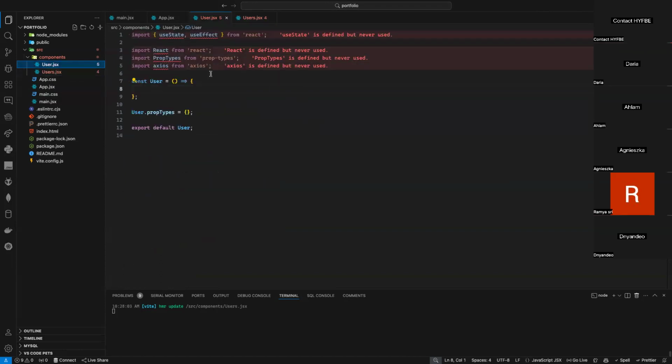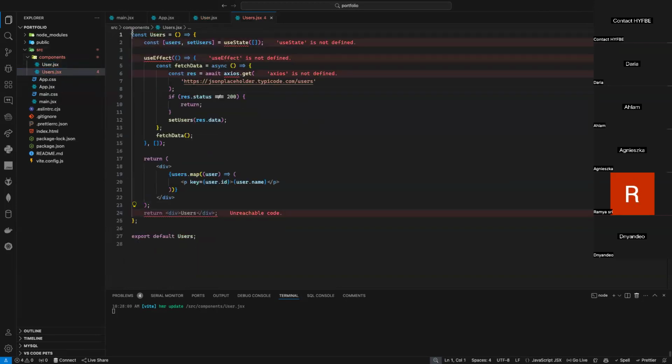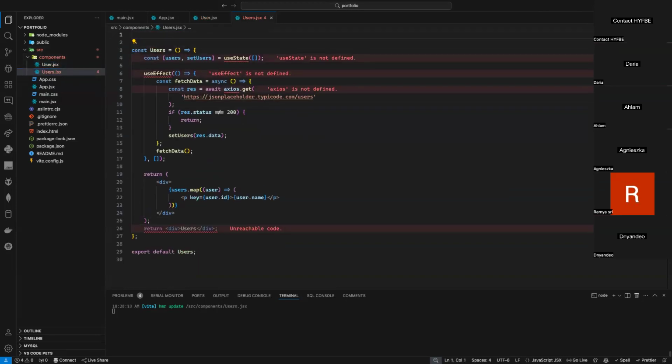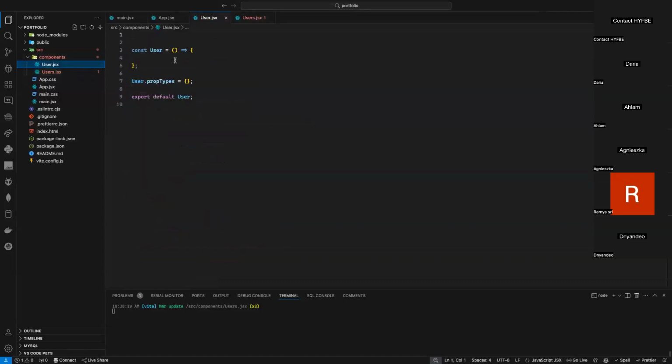And second, I need to grab all these guys here and go to users here. Sorry, I'm having a little bit of a headache. Let me cut those and go here. That should be fine now. So I have a user component now, and all I need to do is return this user like that.